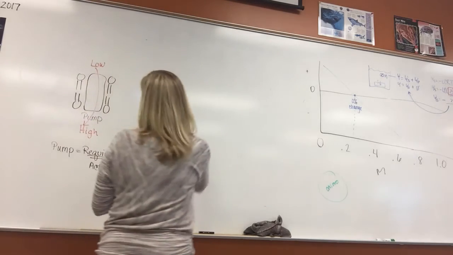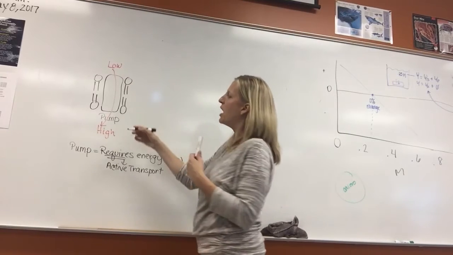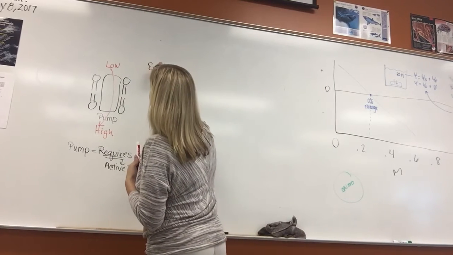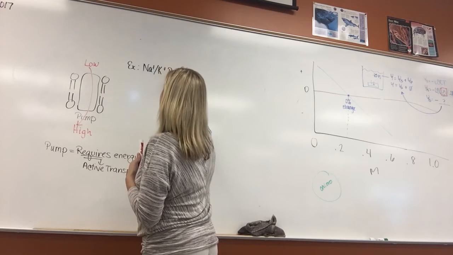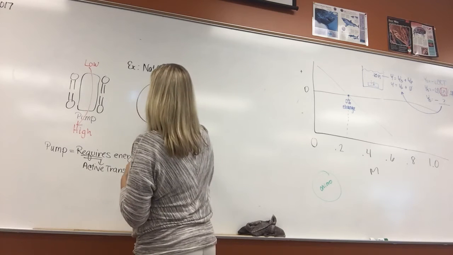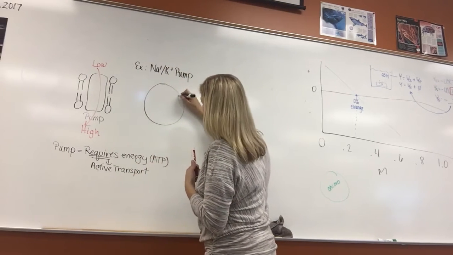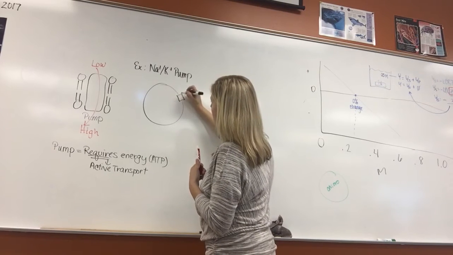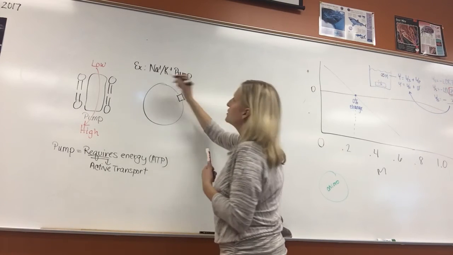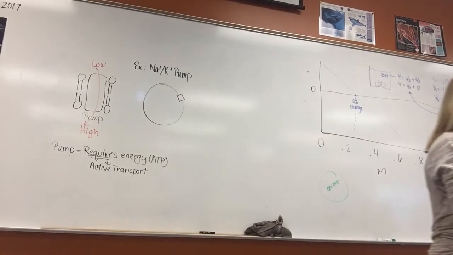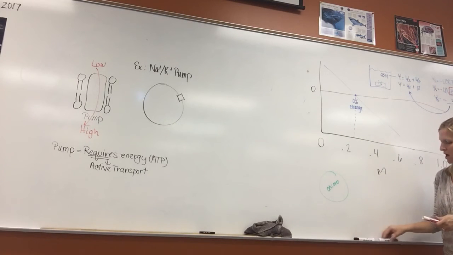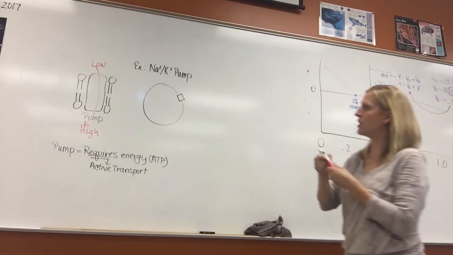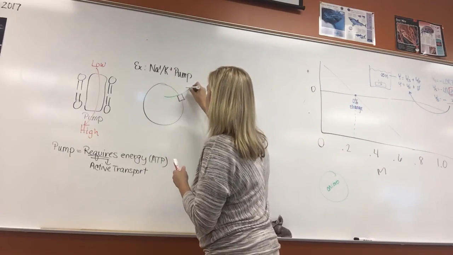So an example of a membrane pump that we talked about is the Sodium-Potassium Pump. And so let's just go through that here. If this is a cell membrane, and here's the Sodium-Potassium Pump. So it's clearly going to pump sodium and potassium, hence the name. Does anybody remember what it pumps out?